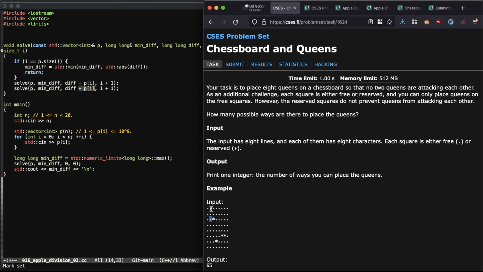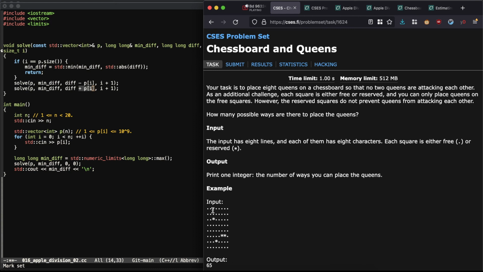We can also arrange it in a row by row fashion, but for the sake of convention, I've chosen going column by column. And what we will do, in the first iteration, is try placing the queen on each row one by one of this first column. Now, for each of those choices, we will recursively try placing the second queen on each of the rows in the second column, and keep counting how many ways we are able to place as we keep doing all that.